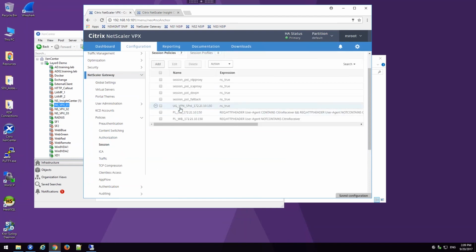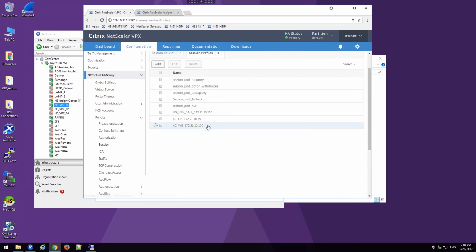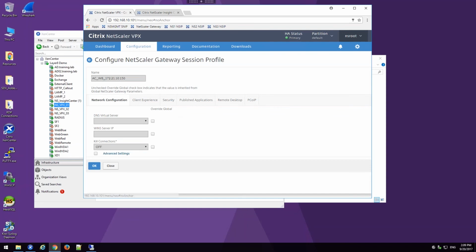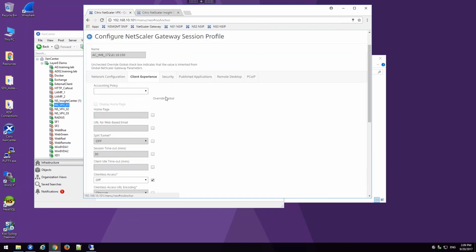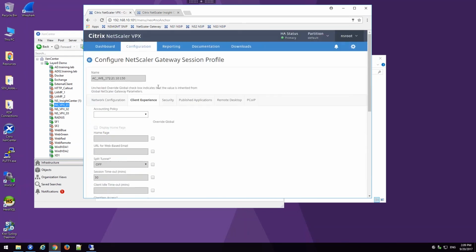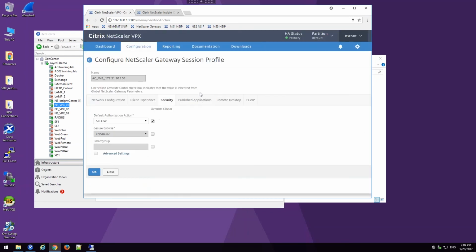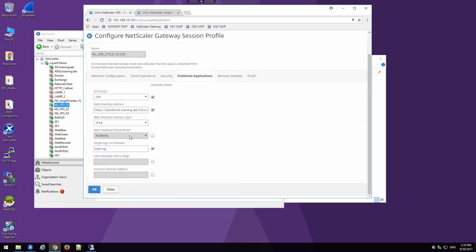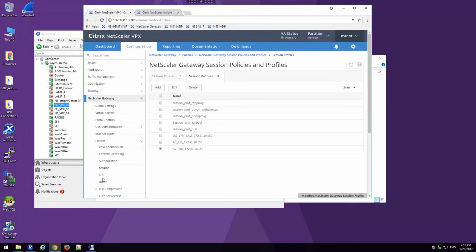So if you go in and look, here's the NetScaler Gateway. Here's the session policies. And so it's created one. This is for if the user is using a Citrix receiver. This is if they're not using a Citrix receiver. And then these settings that go along with that. Okay. Client experience, single sign-on of web applications, give them the allow authorization, and then let's do ICA proxy. And then it fills in exactly how to get to the back end.